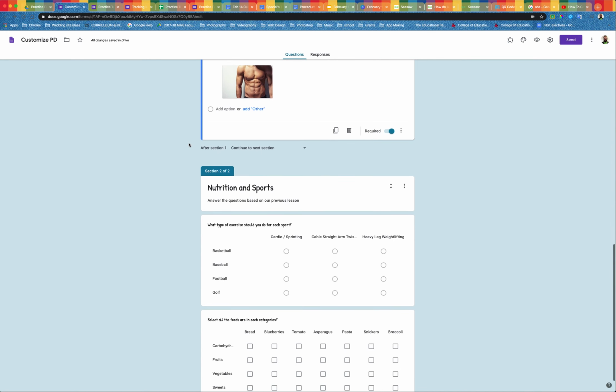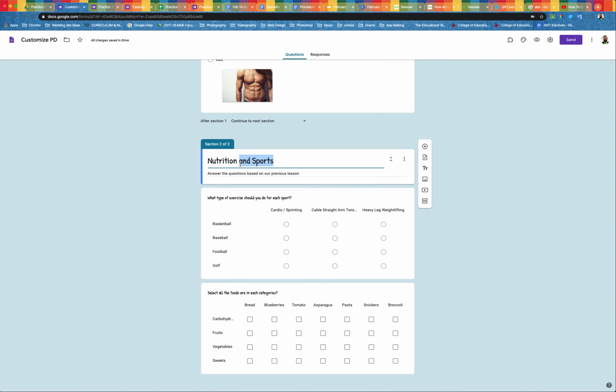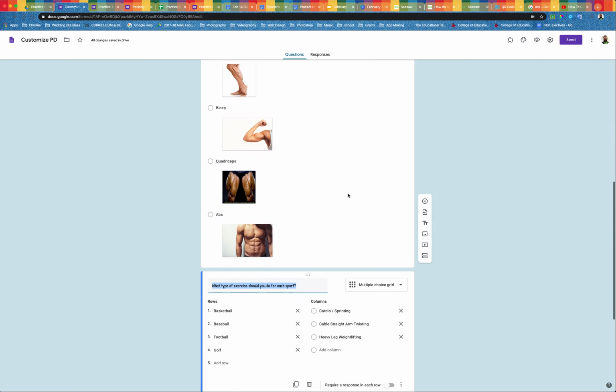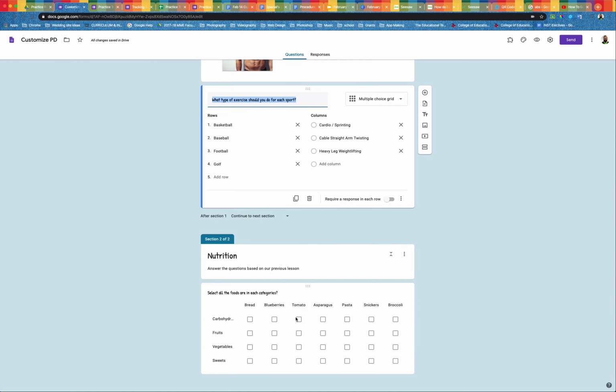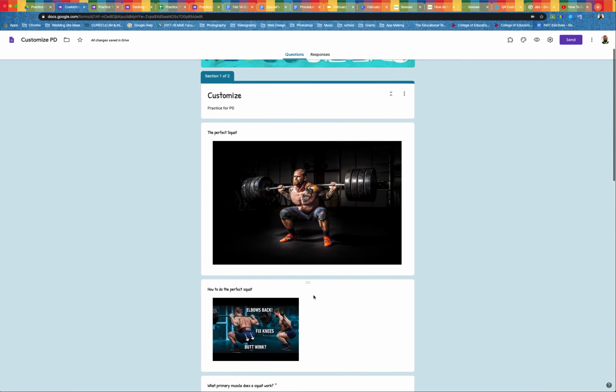Okay. Now let's say you want this question. You're like, well, I really want this question up here because this is nutrition and this is not. So let's go over here and say, I don't want that here. I say that's just nutrition. You can grab right here if you see the dots at the top of that question, and you can move them to a different section. So now you have maybe your sports stuff here and your nutrition stuff down here. Let's make that one required so that you have to do that before. You can go down here, make this one required so that you can't submit it until you actually have finished all of the questions.